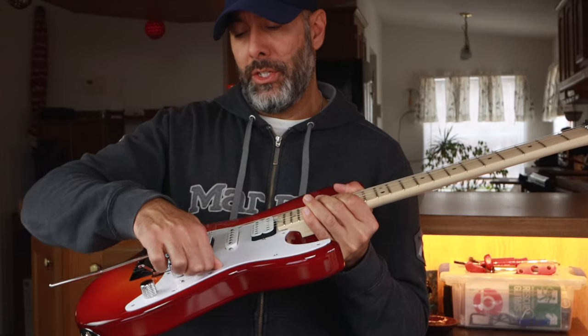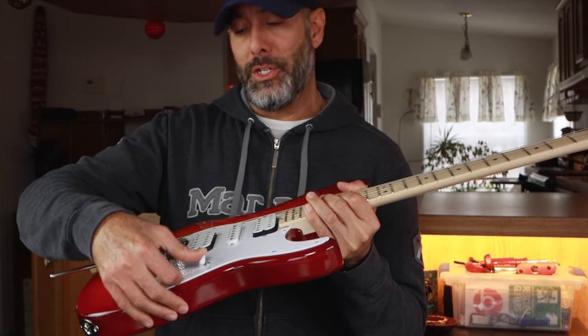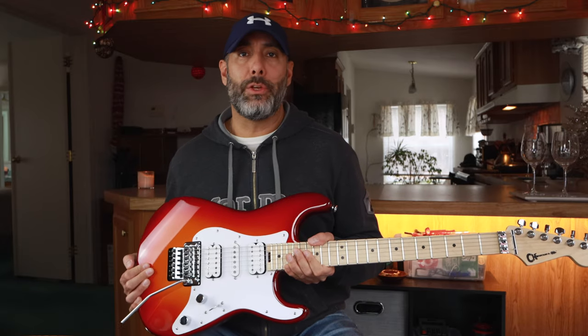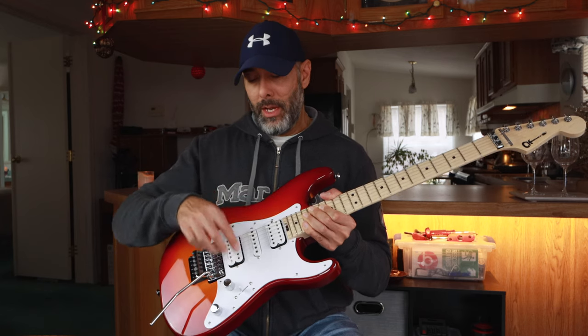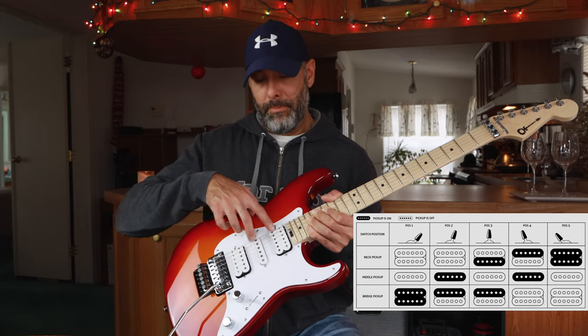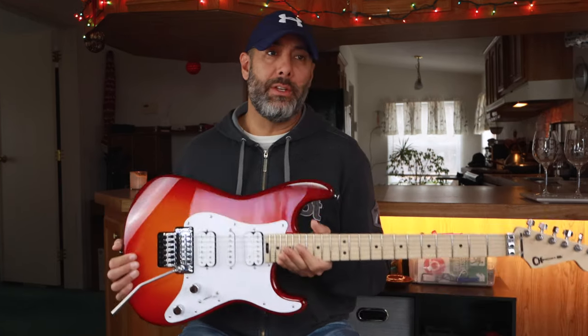Five-way selector switch. Switches really well, nice and tight. You know when you're in each position. I like that. And I was interested to find out by looking on Charvel's website that there is no position where just the middle pickup is on by itself. In any position, it includes one of the other humbuckers in parallel or series. But you get some good tones out of it.